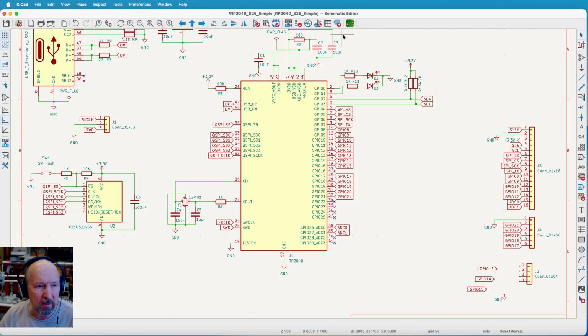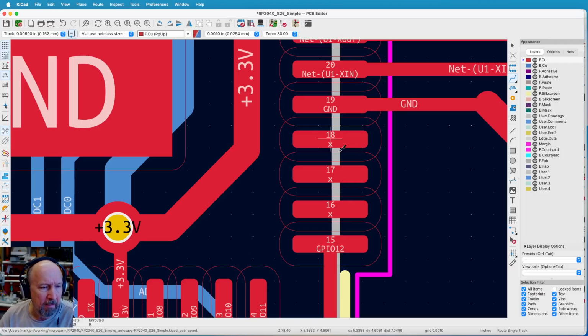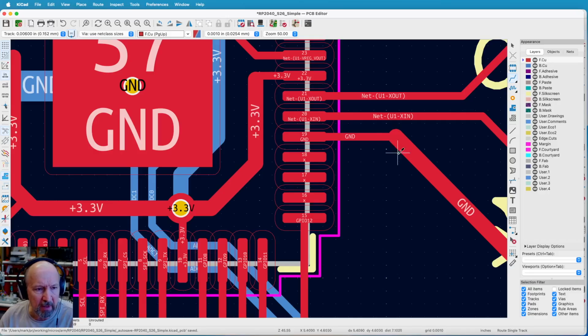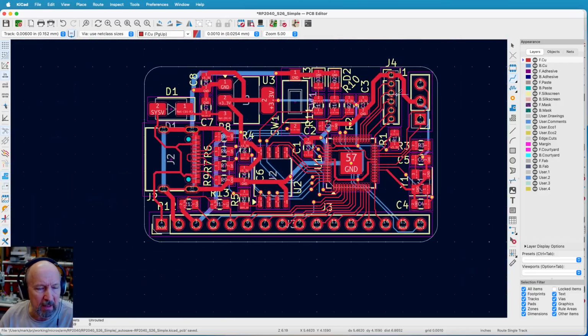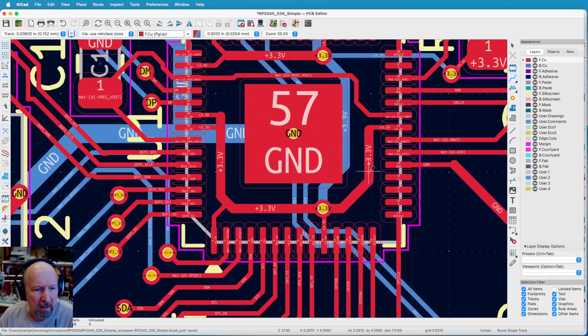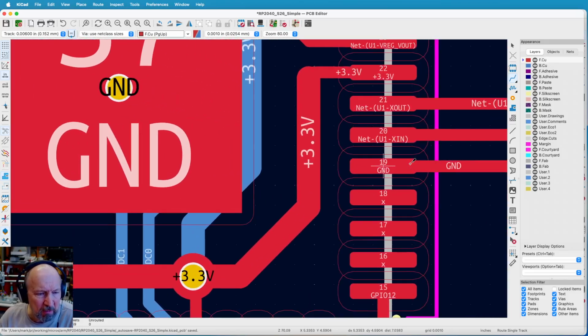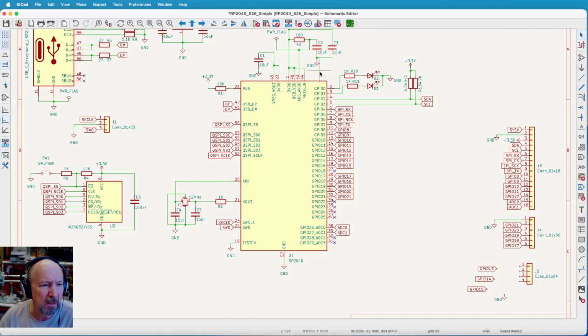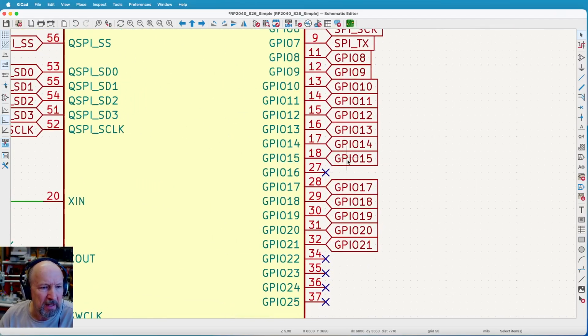Okay, so let me go back over here. The ground is going to be on the top, and that's pin 1. And if I put pin 1 to the top, I'm going to make pin 1 ground again. That just makes it easy. And then pin 2 is going to be the next one, which is 18, whatever pin 18 was. Pin 18 is GPIO 15. So it's going to be ground and then 15, 14, 13.